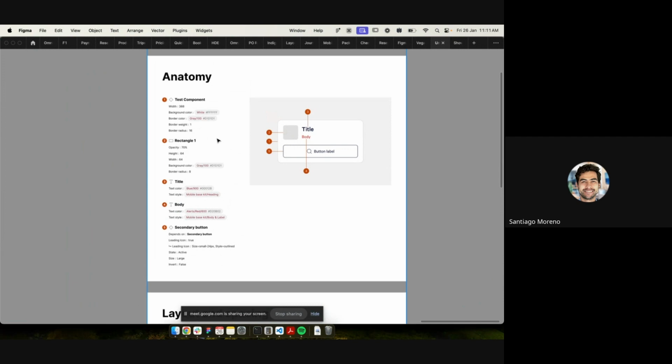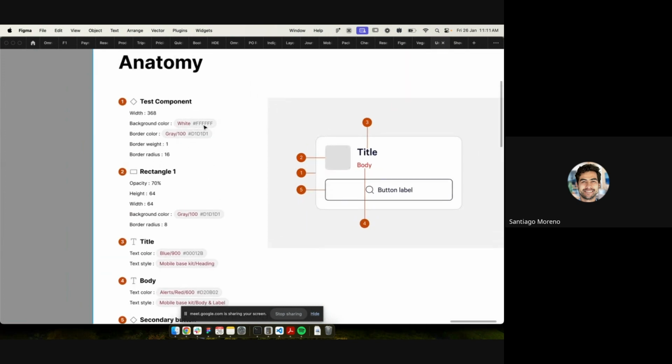So within this process, and because we need to use design tokens, one of the things that we needed to do here is replace these values, these colors that are based on the Figma styles, with the value of the token. So let's say we have border color gray.